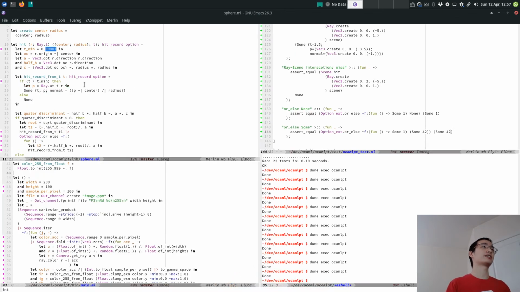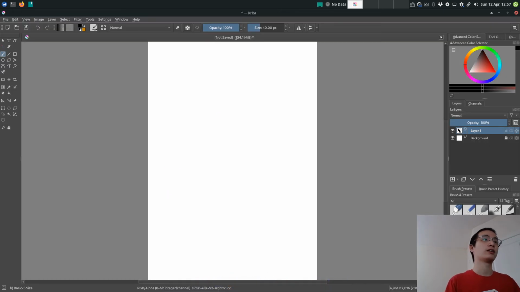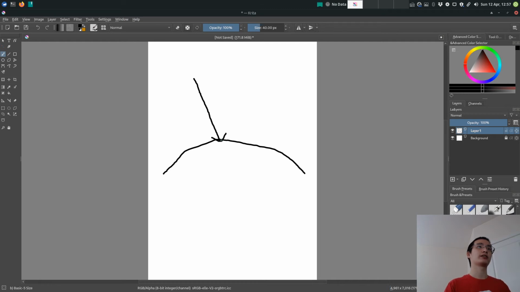The reason we need this epsilon value for t minimum, instead of directly using 0, is floating point error. Let's say we have a sphere like this. We have a ray intersecting at this point, but due to floating point error, we actually get this point instead. Then we calculate the reflecting ray, and we intersect here again.